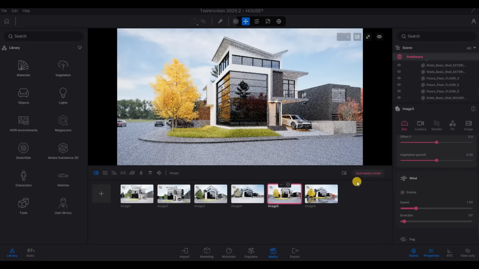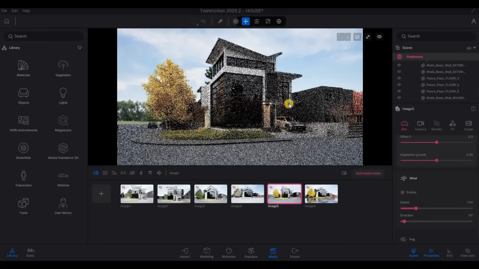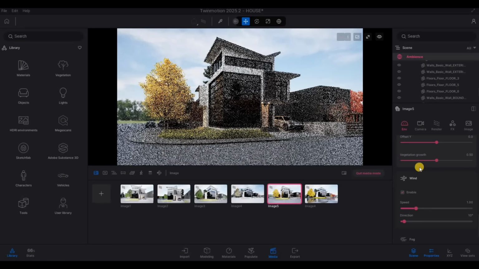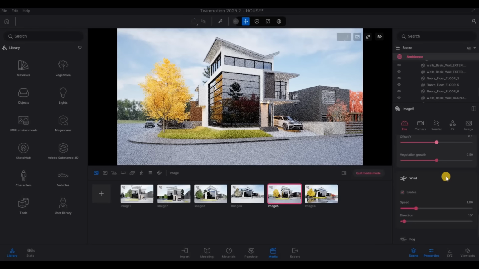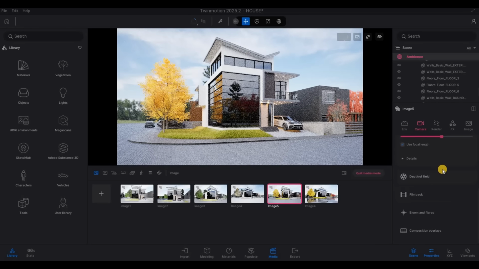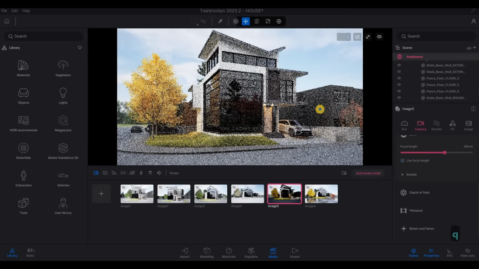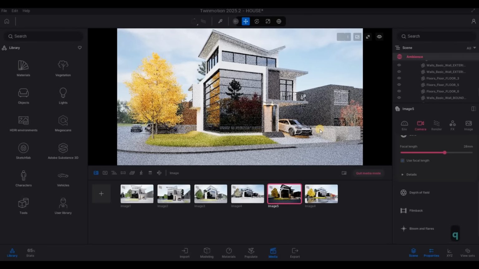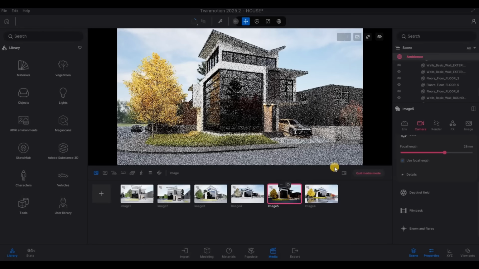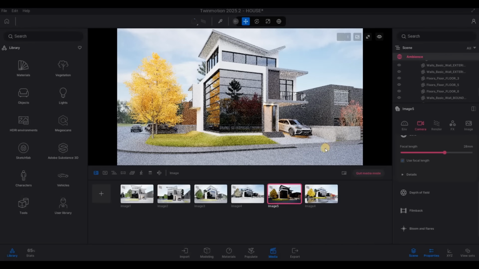I was wondering if we'll do the same thing here as well, but I'm just going to change this, go to my focal length and increase it. I think that's much better.